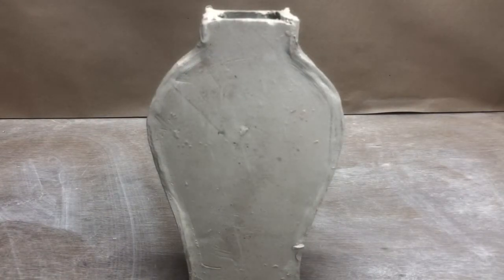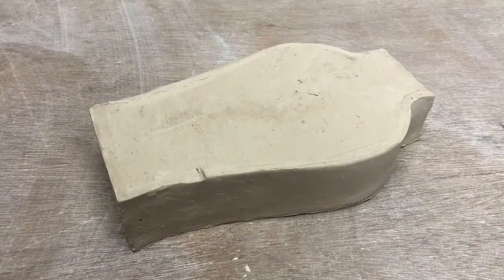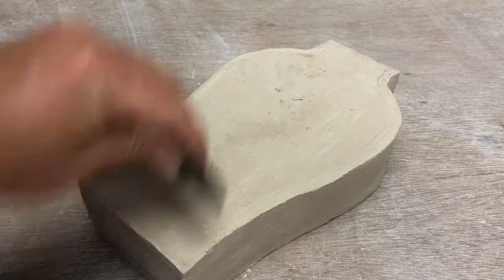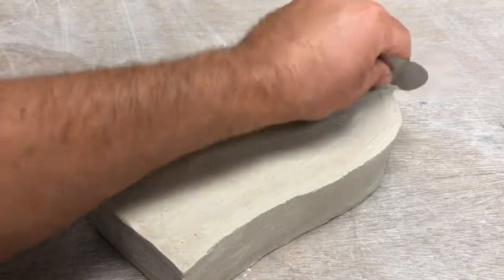My vase has sat for about 24 hours wrapped up tight, and I'm ready to resume working on it. Make sure your space is nice and clean. Don't want to get any crumbs and other schmutz on there. It's a little bit stiffer and even better for shaping, smoothing. So I'm going to do that.